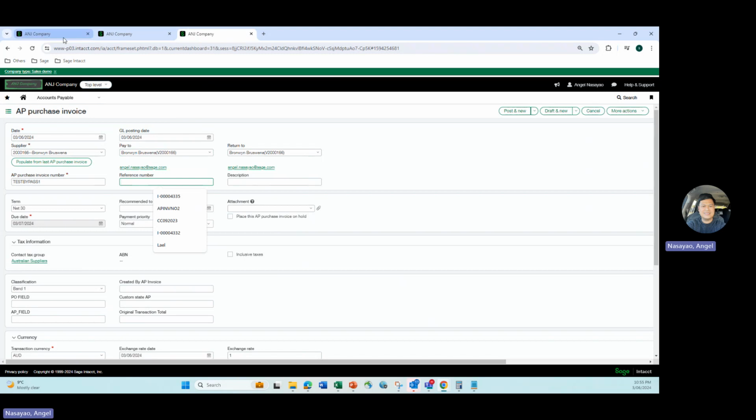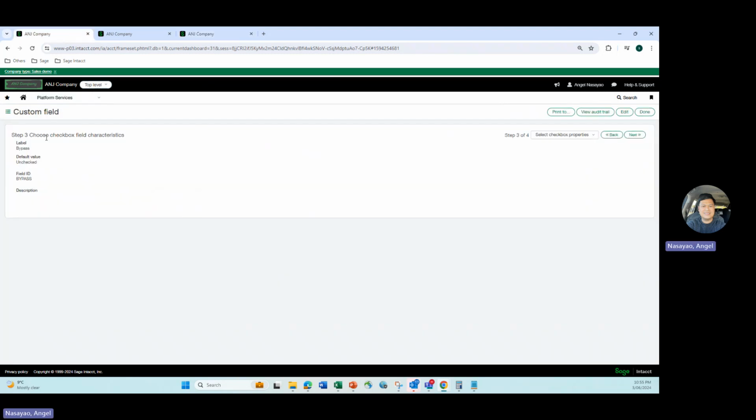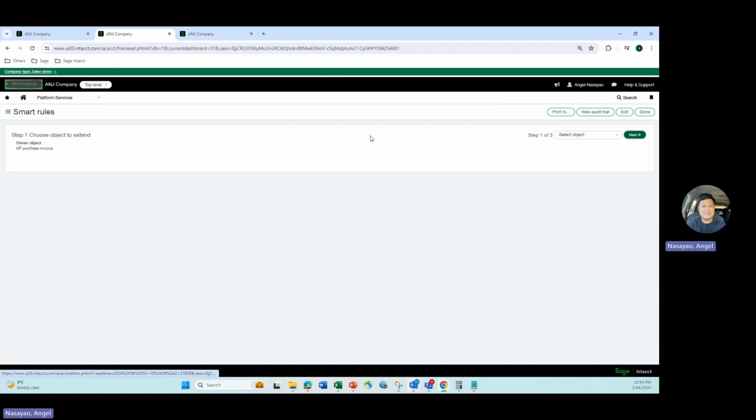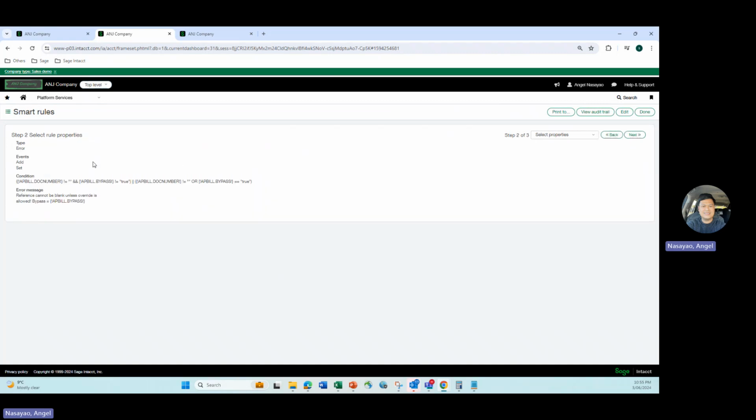All right. So with the custom field called bypass as a checkbox, you can integrate that on the smart rule that you're making use of. With this smart rule, applied again on AP purchase invoice, modify it in such a way that you have the validation for the field called bypass.